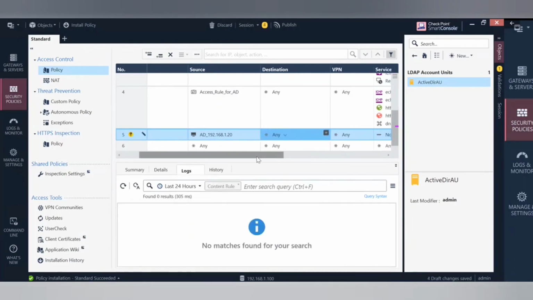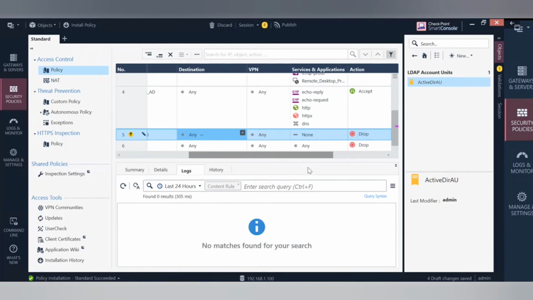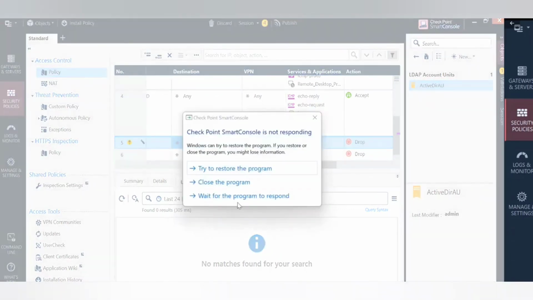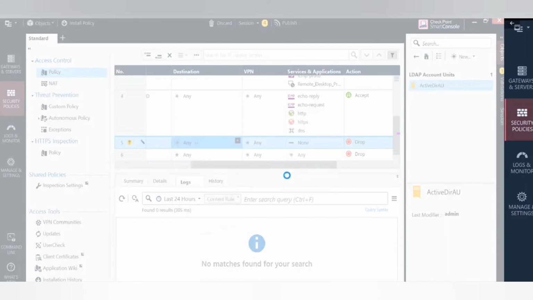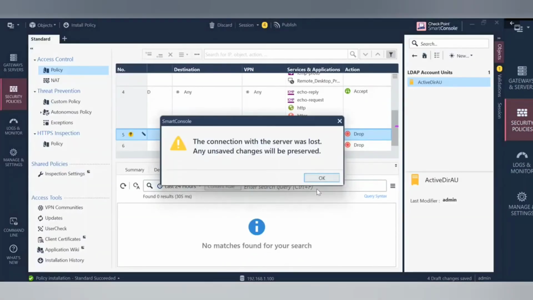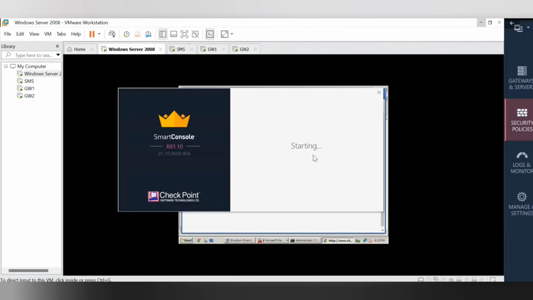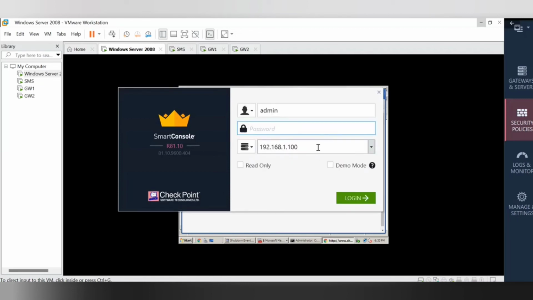Switch to any. Let me select. Let me log in.